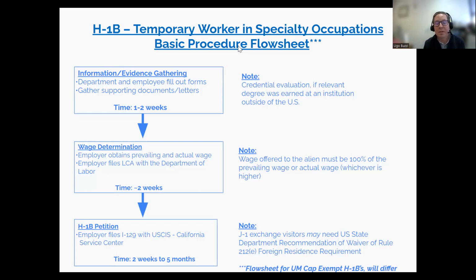So simply because the employer is nonprofit, that doesn't make them cap exempt. They still have to go into the cap. Okay. In the case of the question here, because the University of Michigan is an institution of higher education, then yes, it would be a cap exempt petition, not a cap based petition.